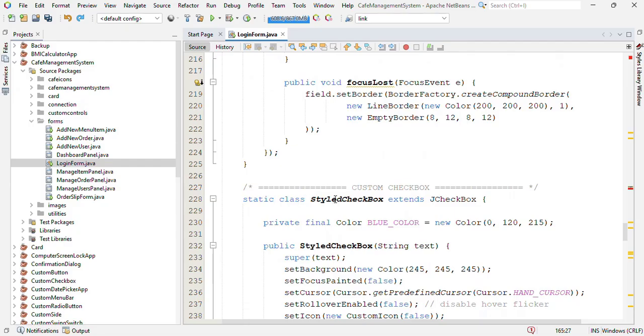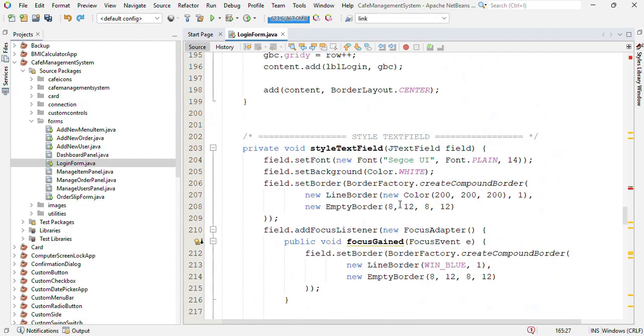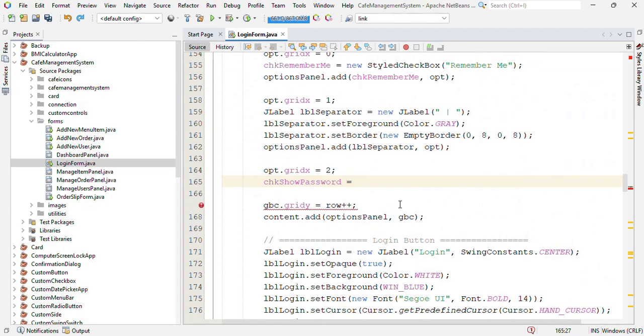It is a static class that extends from the JCheckBox class. Let's initialize it with new CheckBox, and here we add, for example, Show Password.